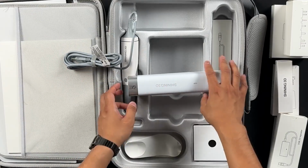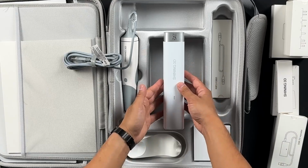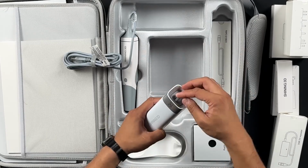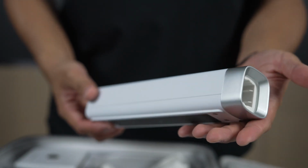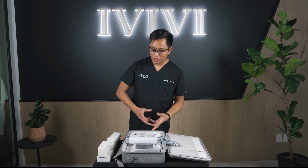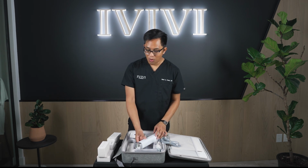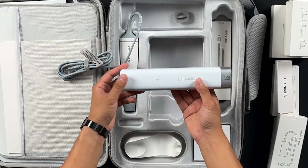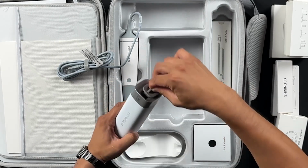And the calibration jig. The Shining 3D calibration jig is quite long. It's a little bigger than some of the other intraoral scanner calibration jigs that I've seen. This is also a powered one. Some of them you have to twist. This is automated. I believe it takes longer than most calibration jigs, but it is motorized and automated, so you just leave it, plug your intraoral scanner in, and it does its thing. You need not worry about twisting and turning, which for auxiliary staff can be time consuming, and if the training is not good, it can also mess up the calibration on the intraoral scanner. So the automated calibration rig is pretty useful, and we'll get into that in the demo. There's a little cover in there to keep it clean.